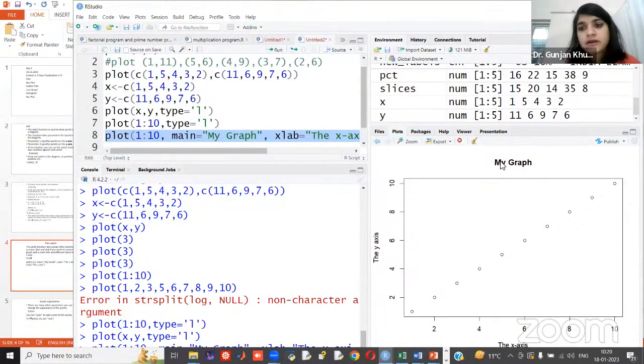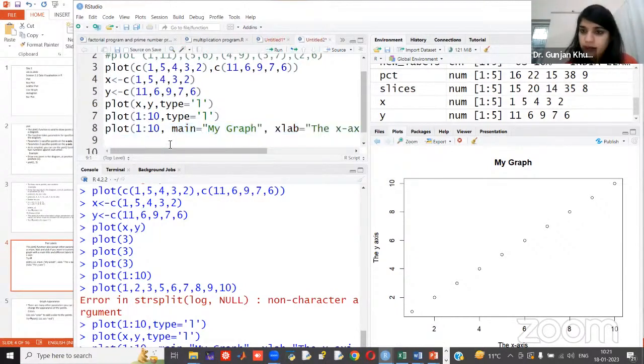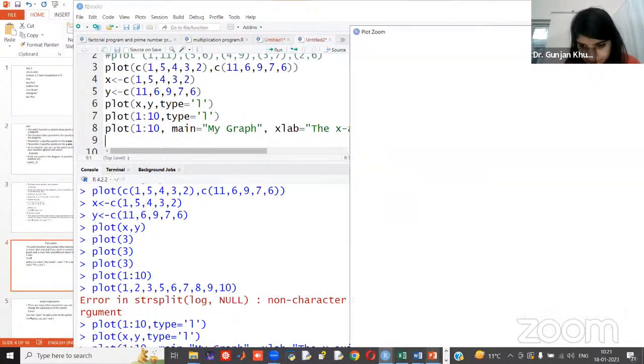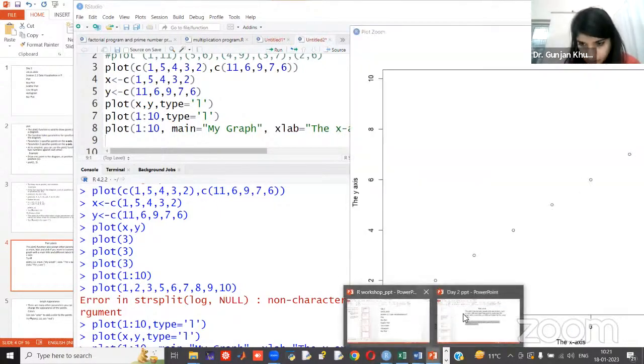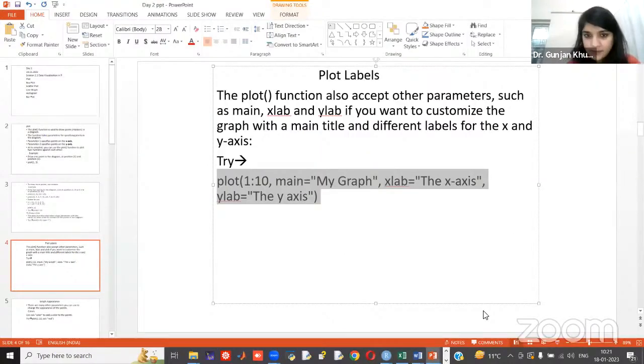Now see that those quotes are not appearing because that is a part of syntax. That will not come. Similarly, on the y-axis, the y-axis label, and on the x-axis, the x-axis label, and you are able to plot your points. Are you done with this plot? Tell me. Yes, ma'am. Okay, good. Keep on doing side by side, then only you will understand.